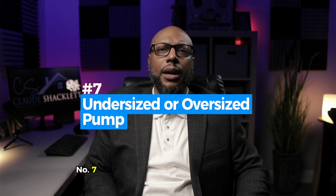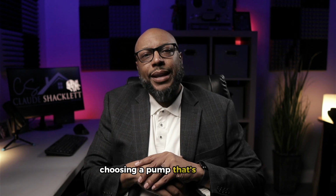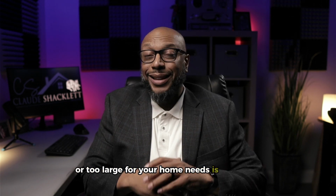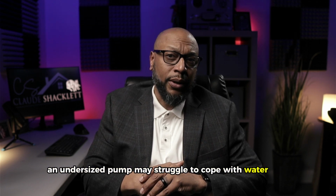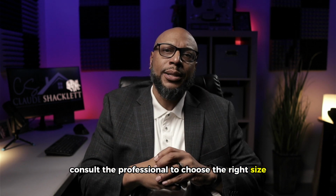Number 7, using an undersized or oversized pump. Choosing a pump that's too small or too large for your home's needs is a mistake. An undersized pump may struggle to cope with water flow, while an oversized one can lead to rapid cycling. Consult a professional to choose the right size based on your home's requirements.